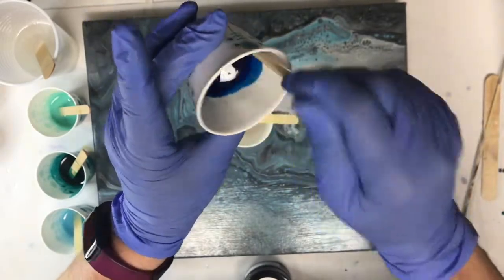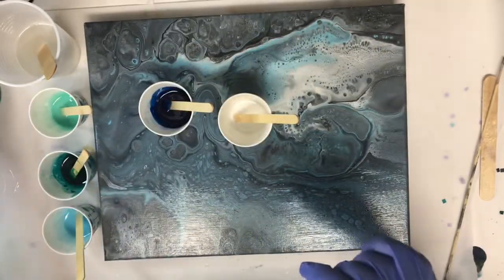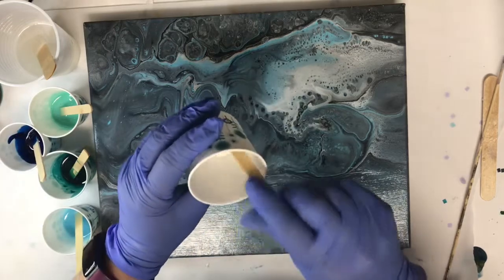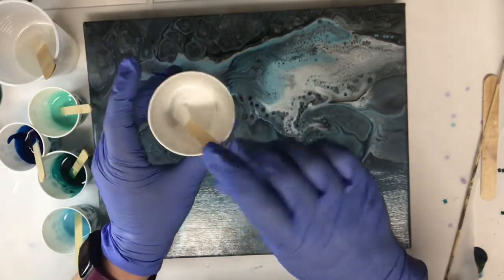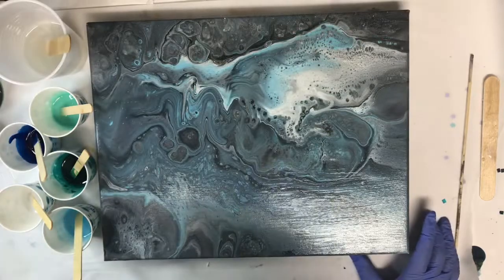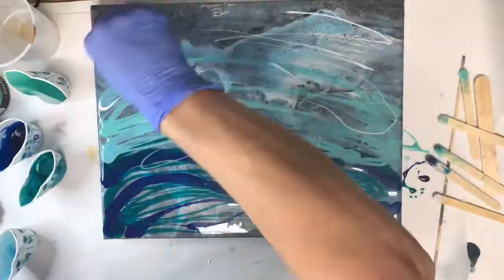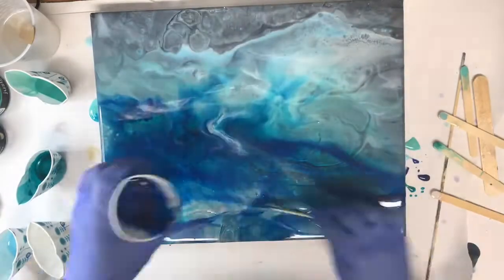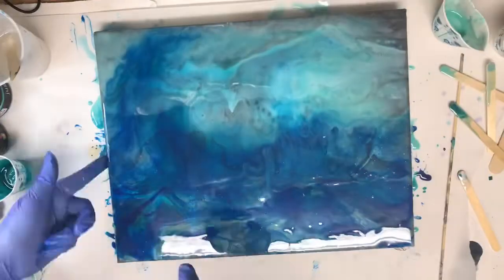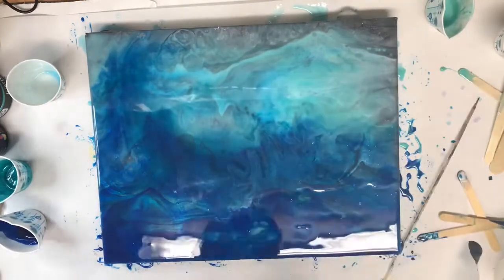And next I have this gorgeous, gorgeous deep blue. It's actually called Midnight Blue by Just Resin, and I barely dipped the end of my stick into the midnight blue, and it gave such a gorgeous, gorgeous color. And then of course the white. So I'm going to coat this with the clear resin first so that my colors will flow better and mix. Then I'm heating them up so that they blend. Just kind of mingling them all together.